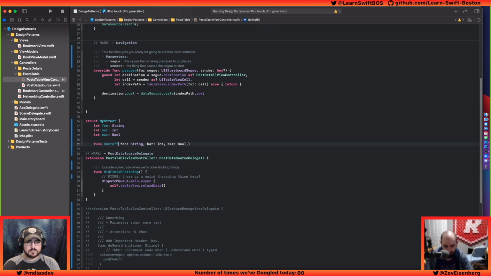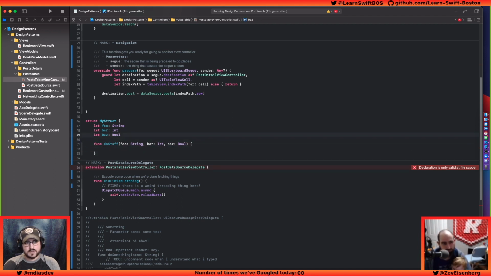So, not worth it for 3 things, but if you had a big stack of parameters, then it's a quick way to take a bunch of things and wrap them and unwrap them. There are extensions to do that, but you can do a lot of it yourself, which is cool.